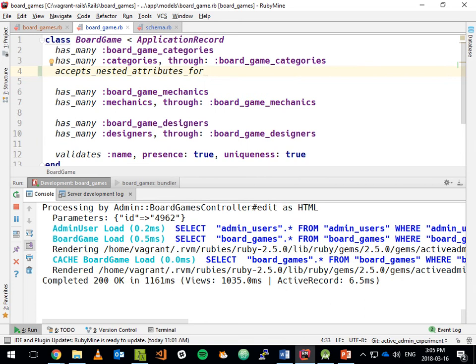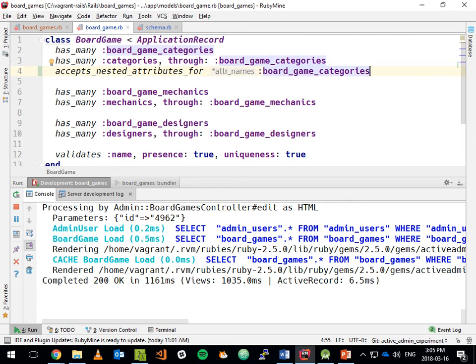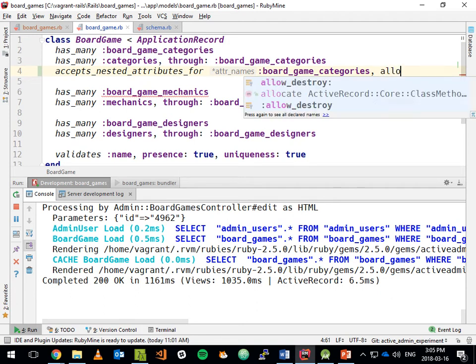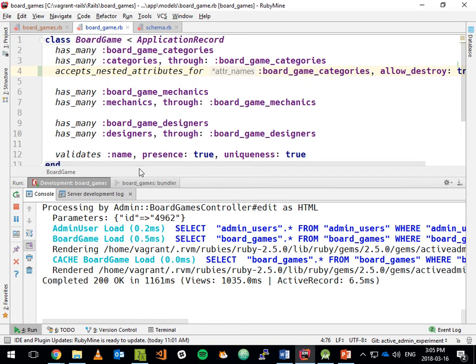And what does it accept nested attributes for? Well, board game categories. And I want to not only be able to set those board game categories, but also to remove them. And so I have to add an extra flag that says allow destroy true.